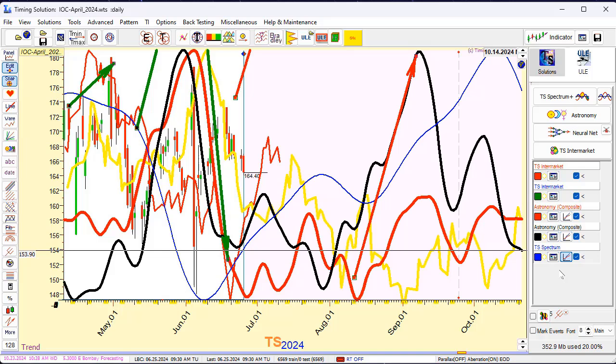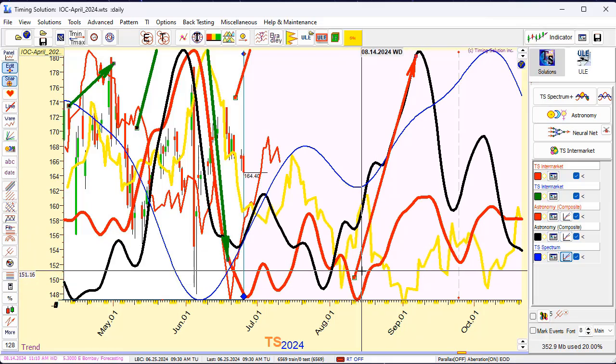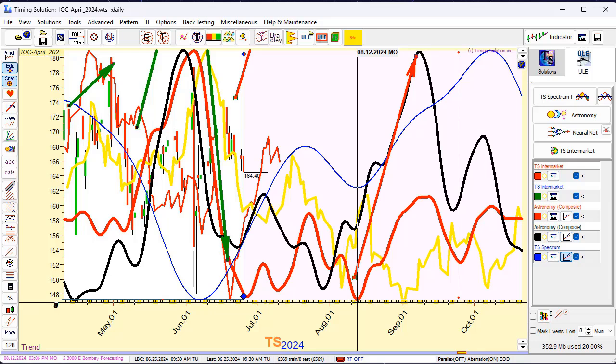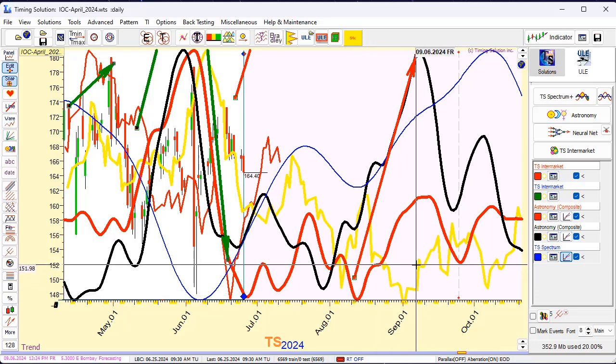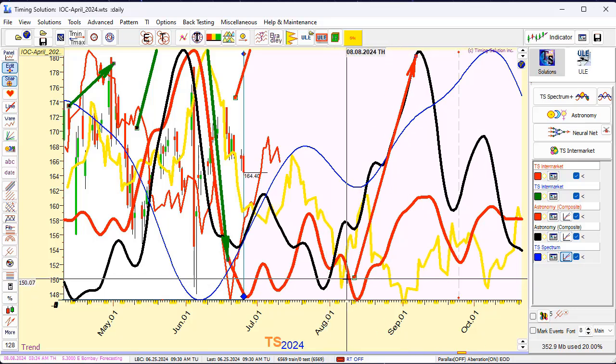So I need to update the spectrum model. Not, it shows approximately the same. So it looks like the model shows up since mid of August till mid of September. Okay, we'll see.